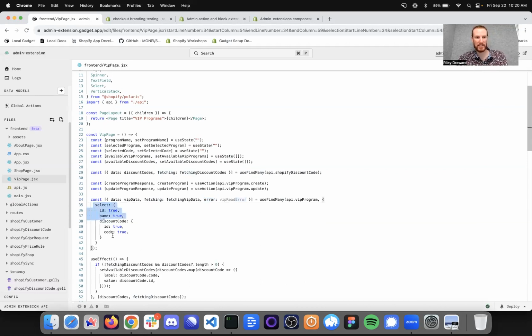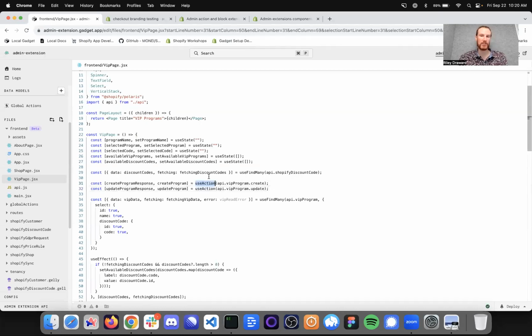You can also pass in queries. So for example, I don't need to select all of the fields on my model, or if I want to select a cross-model relationship, I can do that. I can also filter and sort using this useFindMany. It's really just a wrapper around the read API. You don't need to use these useFindMany hooks. You can also just go api.shopifyDiscountCode.findMany. So that's the other option. This just helps me handle it in a reactive way.